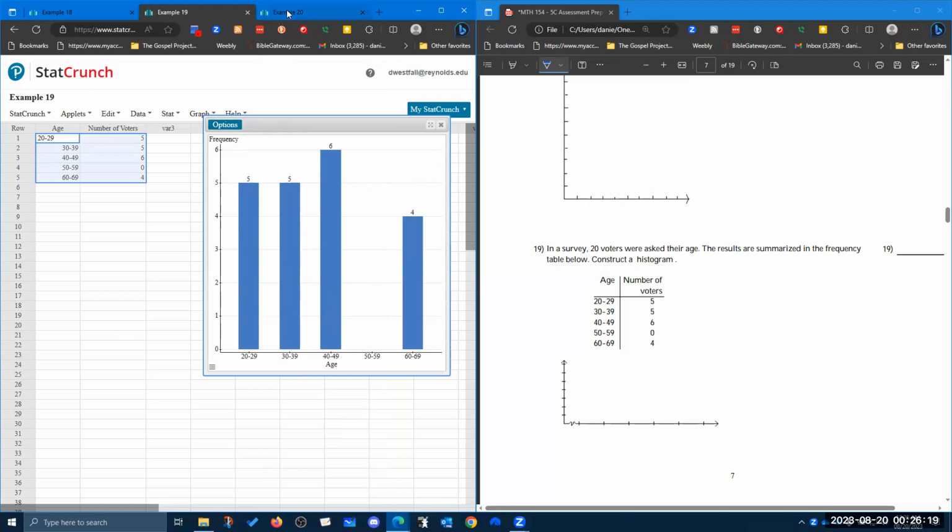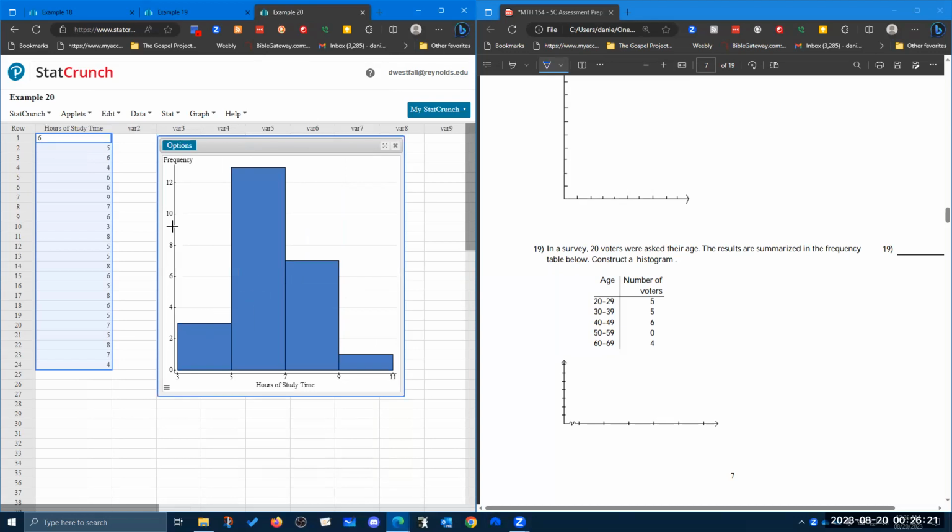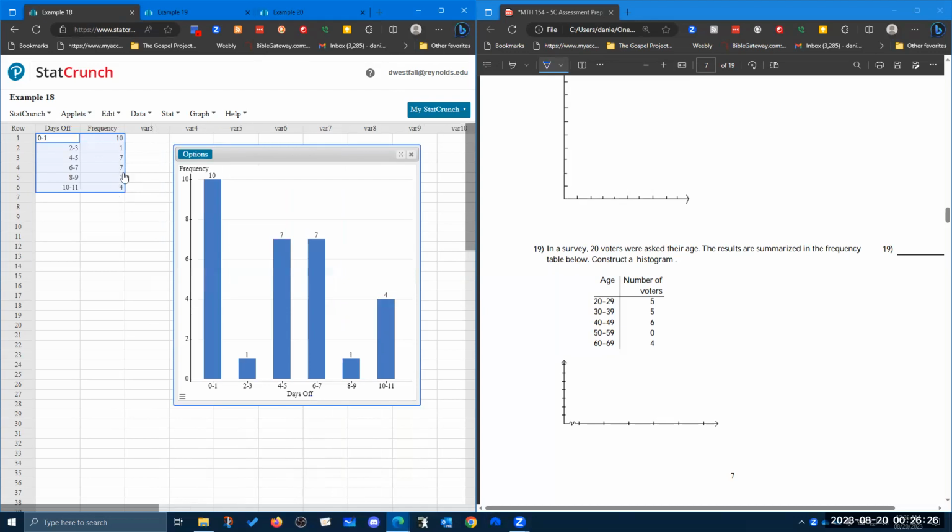The only one that is going to come out and actually look like a histogram is when I have all the data. If I wanted to actually list all of these pieces of data out for number 18, I could do that by listing the class mark out 10 times for this group, and the class mark out 1 time for this group, and so on and so forth.